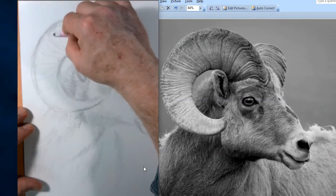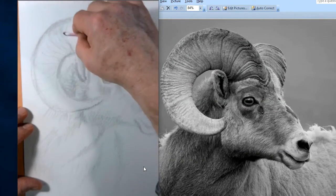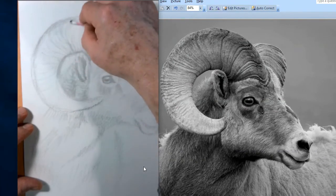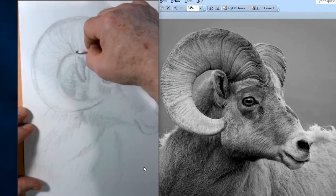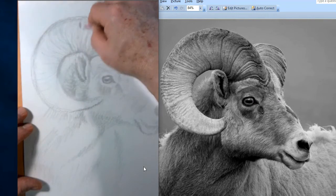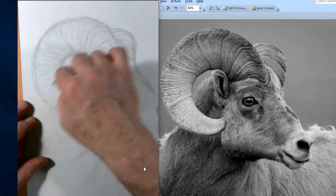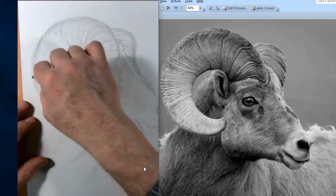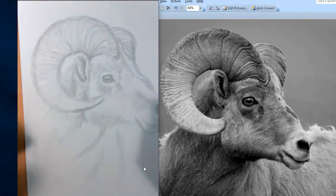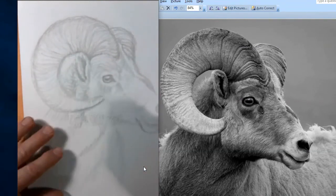I think the key to anything, whether it's a sport, whether it's music or whatever, art, have fun with it. It shouldn't be painful. So hopefully he's starting to come into focus. He's starting to kind of look like a ram.